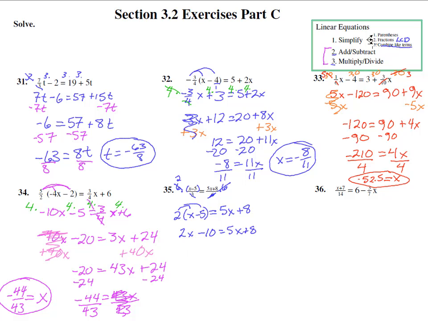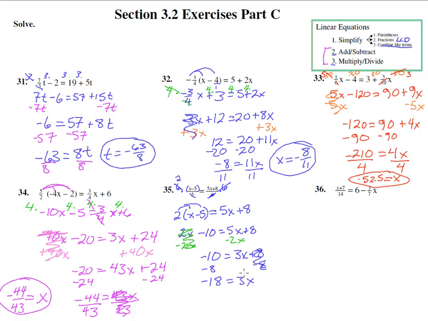Okay, now we're down on this sub-step number 3 here. Combine like terms, the 2x and the 5x are on opposite sides of the equation, so we got to get rid of them. Let's get rid of this 2x. That cancels it on the left-hand side. And over here, it makes it so that we can have all the x's together. Negative 10 equals 3x plus 8. Oh, good. Now we're down here to step number 2, add or subtract. So we subtract this 8 from both sides. We get negative 18 equals 3x.